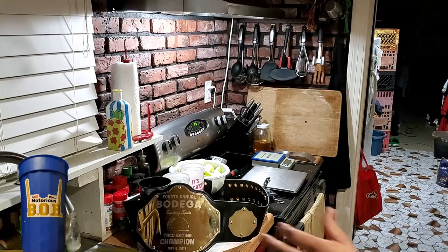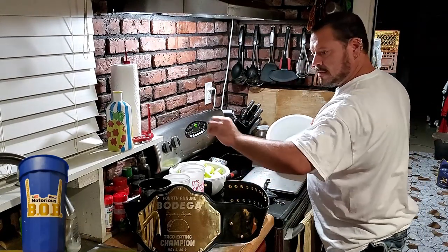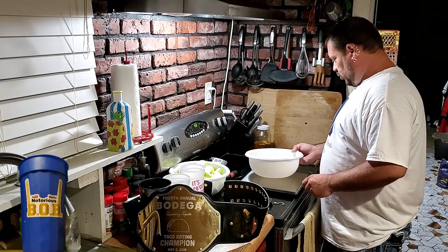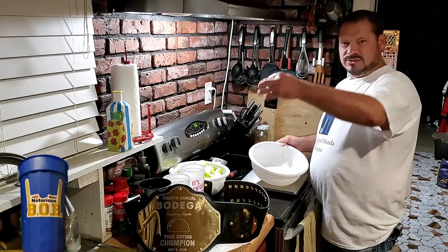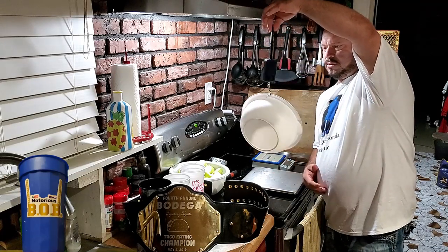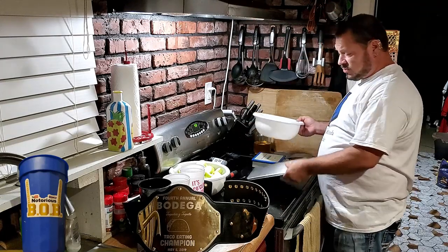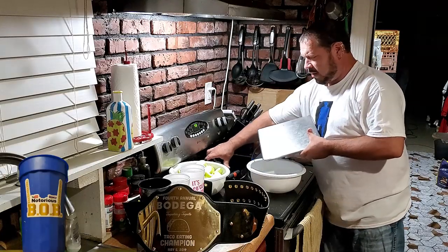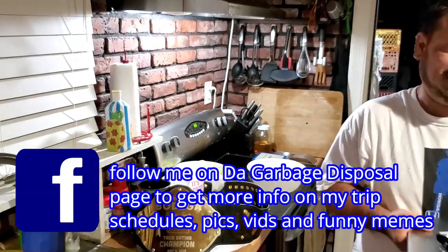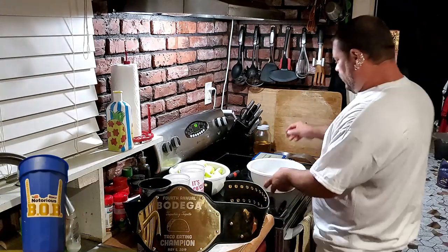Okay, from this point on, it's gonna be one shot, okay? One shot. So this bowl, I tried to use this one, but this scale, I guess, it won't work. So, not that one. This one's too big. It's like Goldilocks and the Three Bears. This one's too big. That's what she said. So, this one's just right.